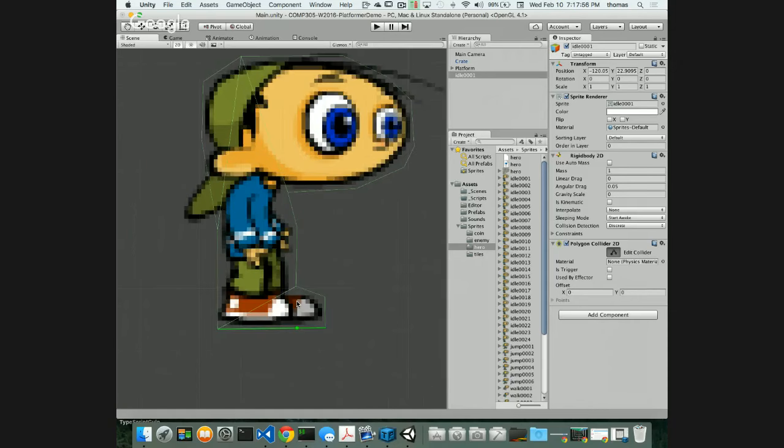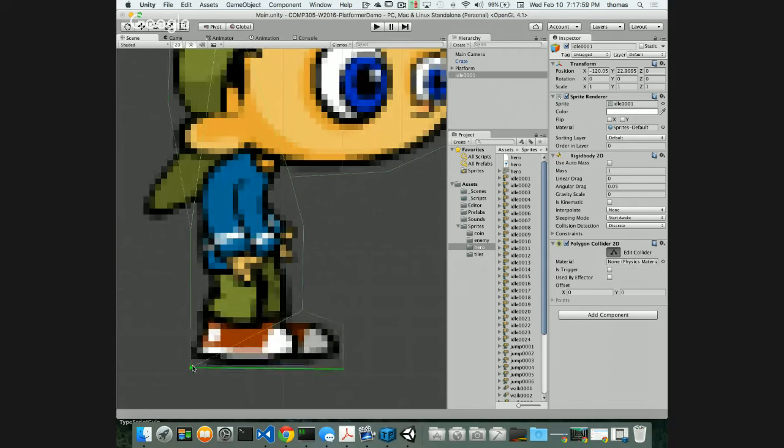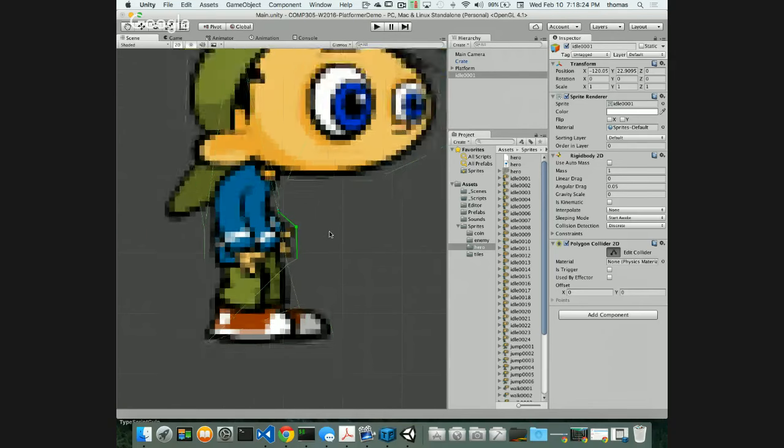So let's zoom right in, right? And let's make it so that this collider is as close to the visual image as possible, like his feet, right? Otherwise, we're gonna have a problem with the way it looks. His collider, he'll seem to float. Right, there it is. You can make this as specific as you like, right? Now remember, this collider is not going to animate well, right? But I wanted to show you this. All right, so this is an option. It's not a great option, but it's one.